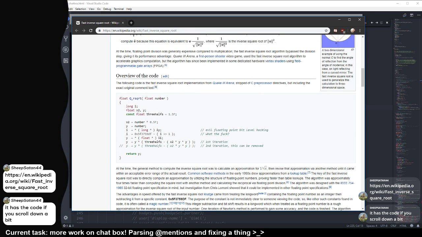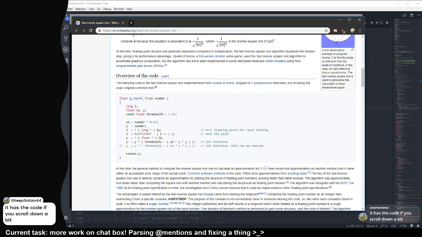And this is the code. Evil floating point bit level hacking. That sounds interesting.